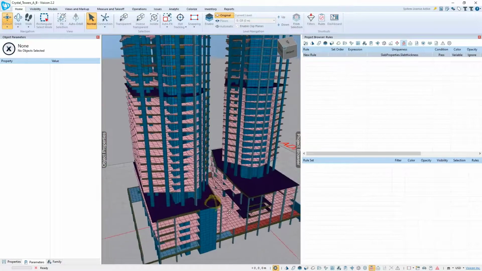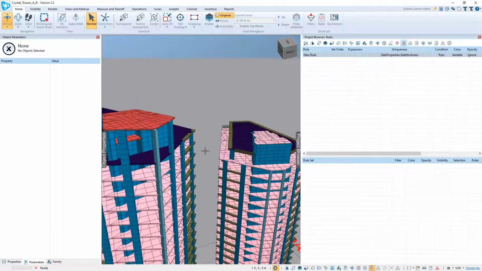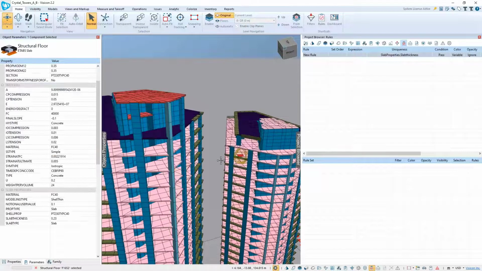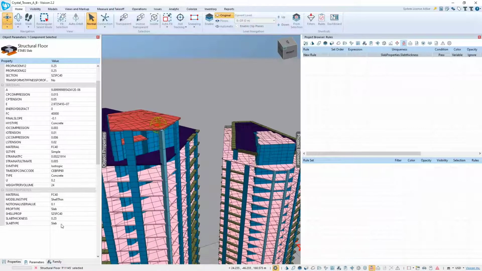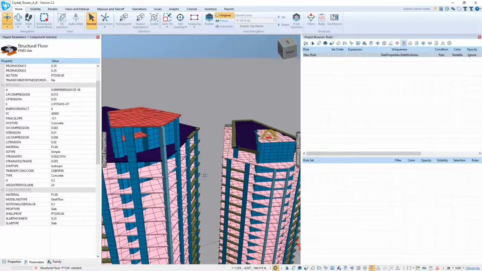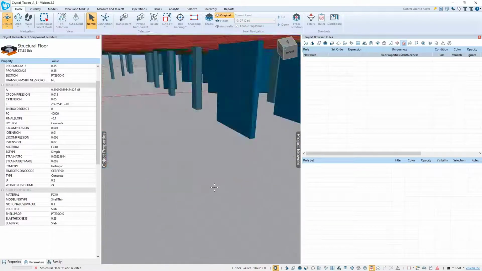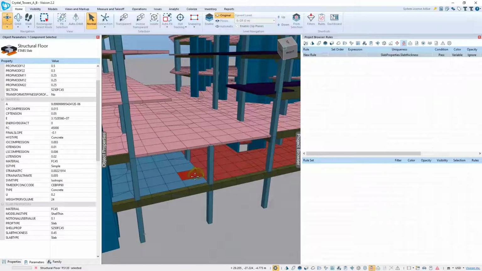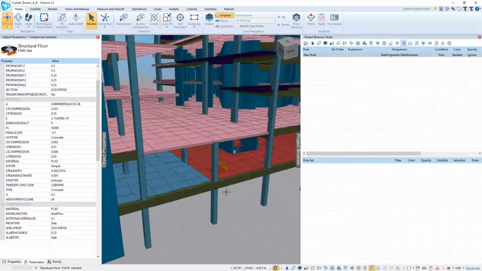So what is it telling us here, right? If I look here, I can see that, let's say these pink slabs are all 23 millimeter thick slabs. You see 0.23. But there's a discrepancy at this roof level. On one tower, somebody put in 25 millimeters, on the other one 23. I can't see a good reason for that, so we'd have to check why. If we scroll down, we can even see that there was a mistake here. This is a 45 millimeter and this is a 25. Again, the question being, what's the difference? Why are these not the same?